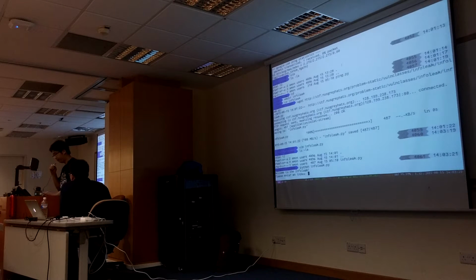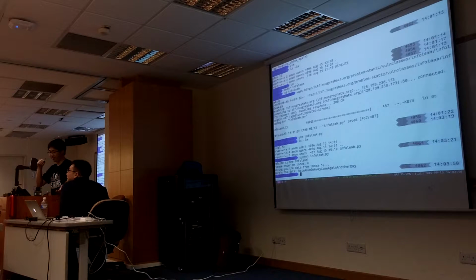Okay, so when I run this, it says welcome to info leak, and then it asks for an index. Okay, someone just give me an index really quick. Okay, a positive index. Yeah, let's just do something neutral like 0. So you get this string, right?